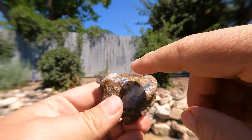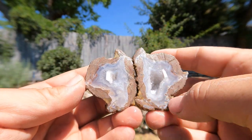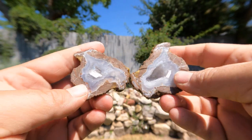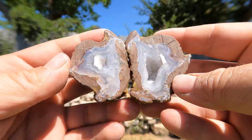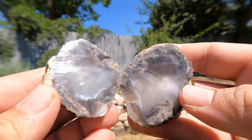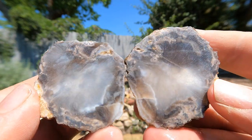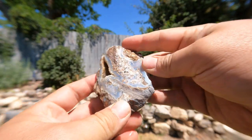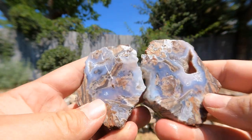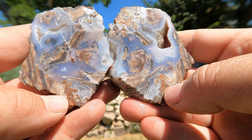Here we go, another nice geode. You're going to see some nice agate banding - should be good. Oh, very nice. It's got some nice agate banding. You got a little bit of white here too, where kind of like where the water table used to be when it was forming. Oh, that's beautiful. This one kind of looks like a geode but to me kind of looks like calcite. I still think it's calcite - oh, it's a nice color, like a root beer color. We got another nice looking geode, it's already very nice on that side - hopefully that continues further in. Oh yes, it does! Oh, look at those white dots. And just look at the patterns. Beautiful stuff. You can get such nice stuff from Dugway.